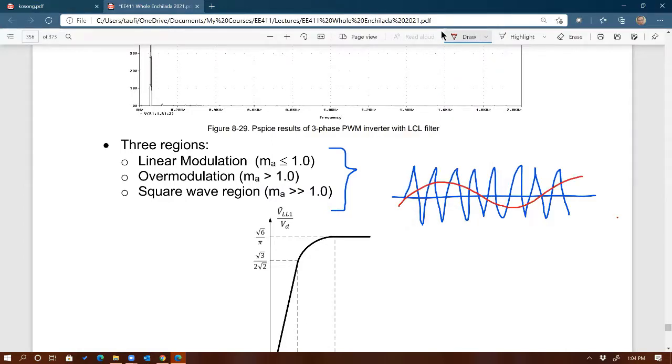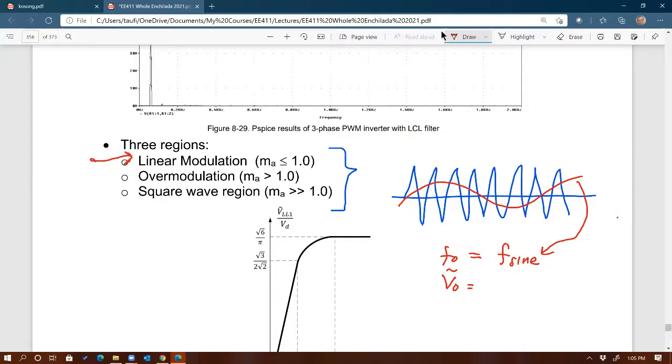So in order for us to be able to control the output voltage, we want to control the frequency of the output voltage, which we know is going to be the same as the sine wave frequency, right there, right? But in order for us to be able to control the RMS of the output, V out RMS, we need to be careful. If you want to have a linear control on the output voltage RMS, then you have to operate the inverter in what we call linear modulation, right?